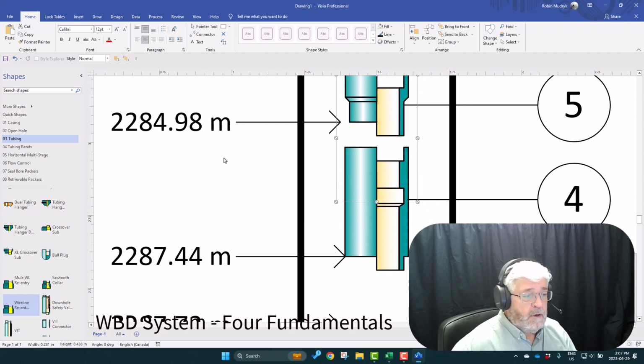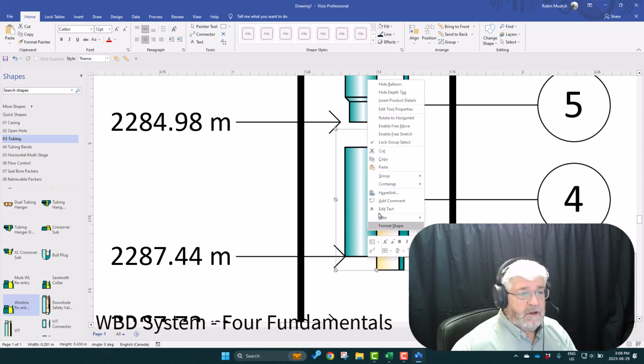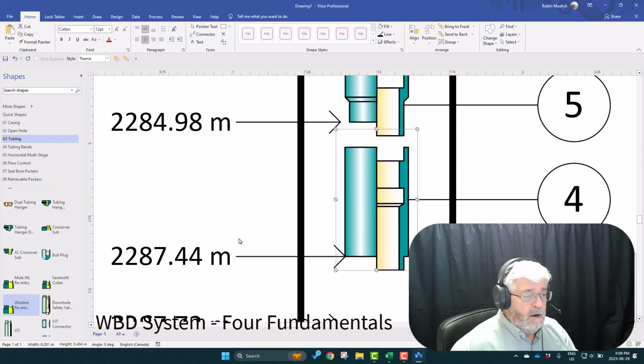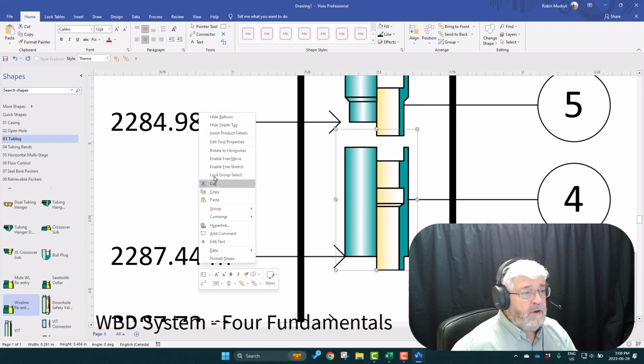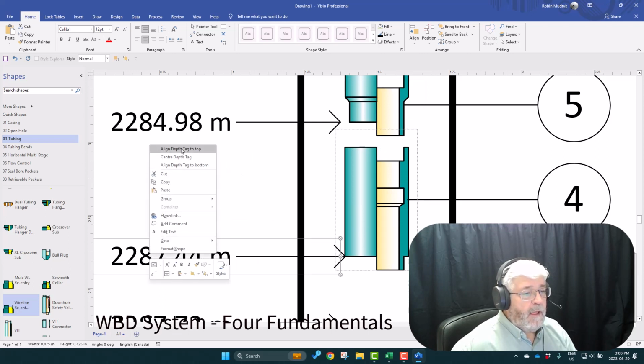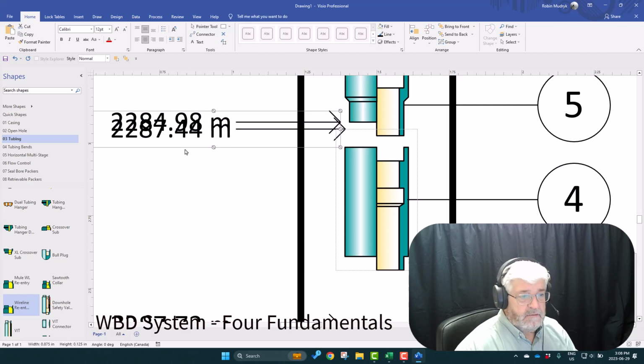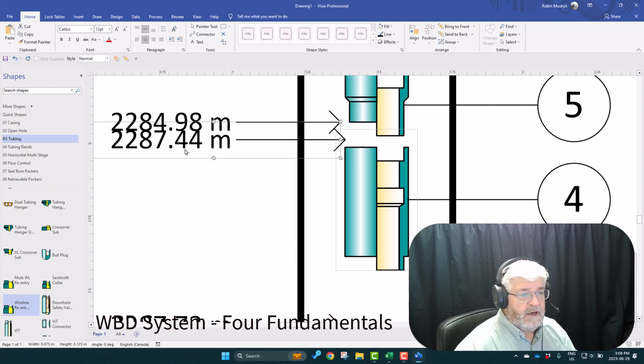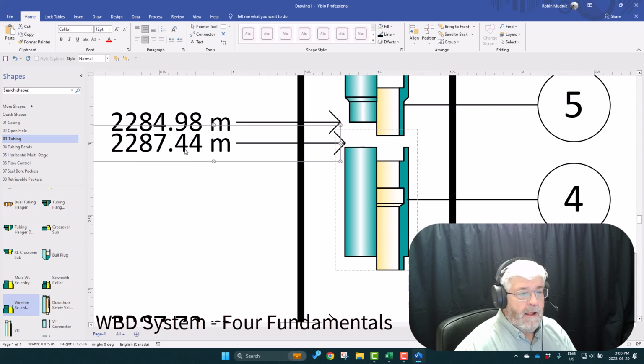I think that this one's deeper than that one, so we need to unlock this one and move the depth tag to the top. Same thing, it's too high, so we're coming down. Bingo.